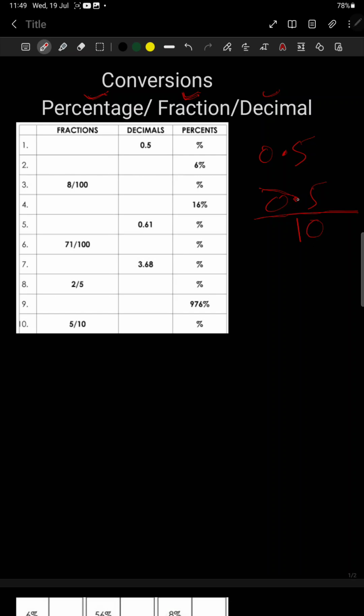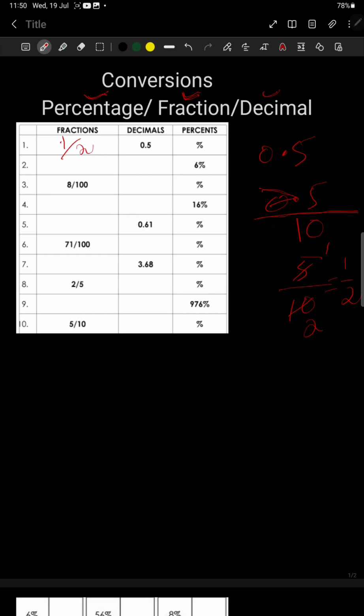Now there is nothing before the decimal, so I will cancel out this 0. So this number is 5 by 10, and I can see that this is in the form of a fraction now. I can write 5 over 10 over here, but I will give it in the simplest form. 5 and 10 have a common factor 5. 5 ones are 5, 5 twos are 10, so it will be 1 by 2. So I will write 1 by 2 over here.